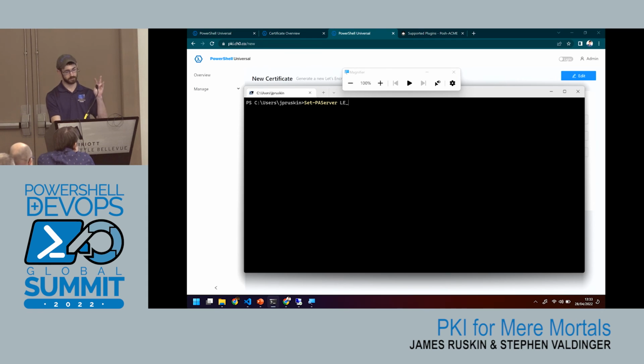So you can switch which one you're talking to, but it sticks there. Once you run that, you're using a staging environment until you switch it to prod, or using prod until you switch it to stage. So just be cognizant of that as well.